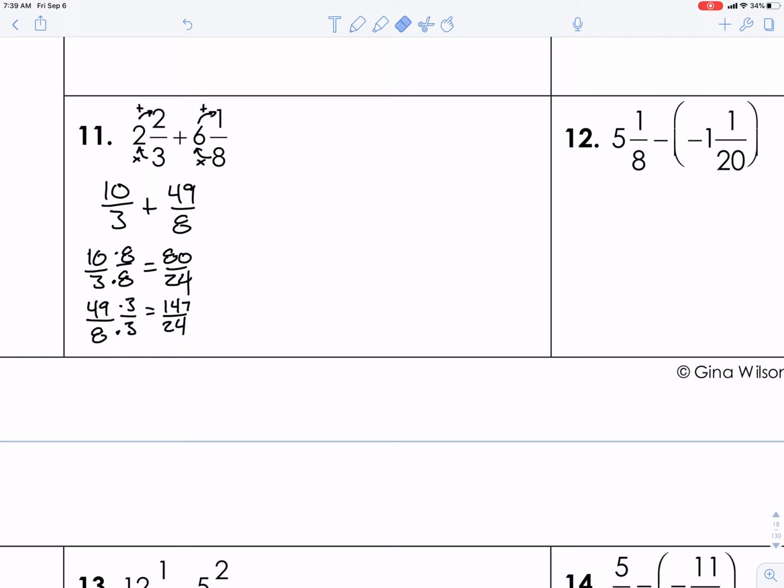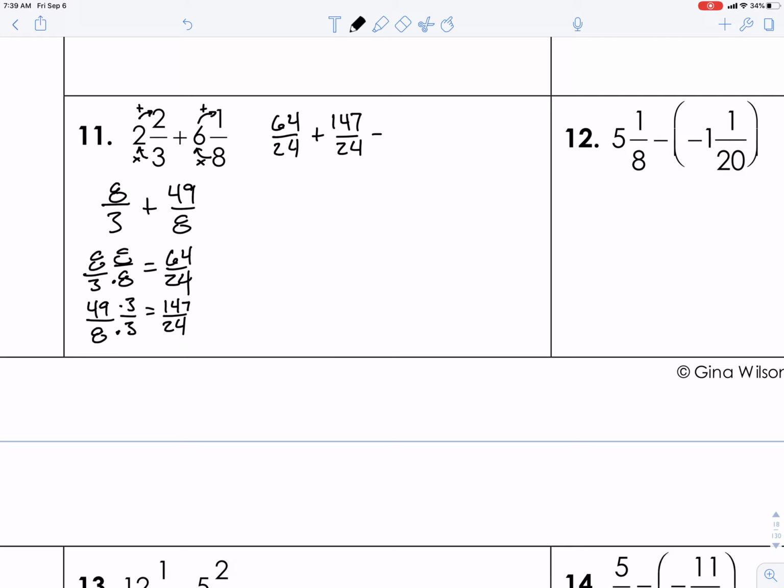Oh, and I made another mistake. My gosh, it's early. Hopefully you caught that. 3 times 2 is 6, plus 2 is 8. Man, I'm just off today. So it should be 8 thirds. So that is 64. Oh, I hate when it does this. Let's make a smaller eraser here. So 8 times 8 would be 64 24ths. So now I have, sorry about that, 64 over 24 plus 147 over 24.